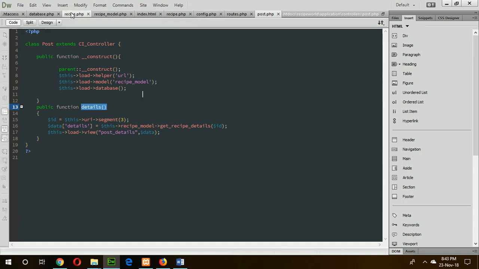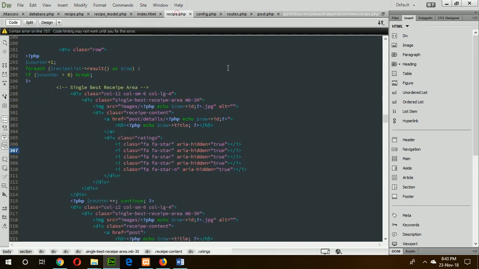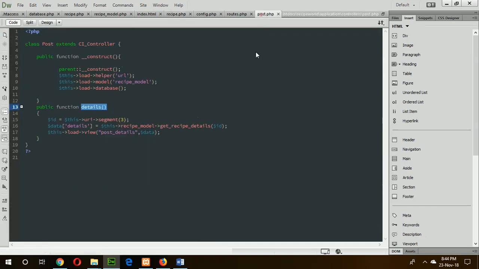How is this ID value seen? If you want to see, then you can see when the title link is clicked, then it will send post, details and the row ID of that particular record. In this way, the third segment will contain the ID value.